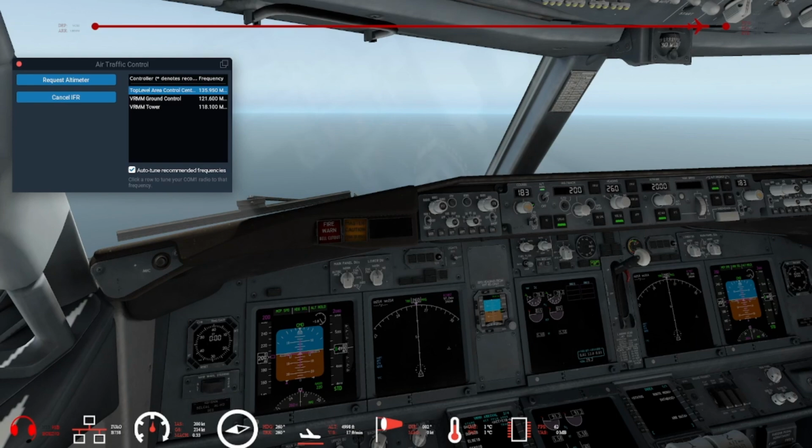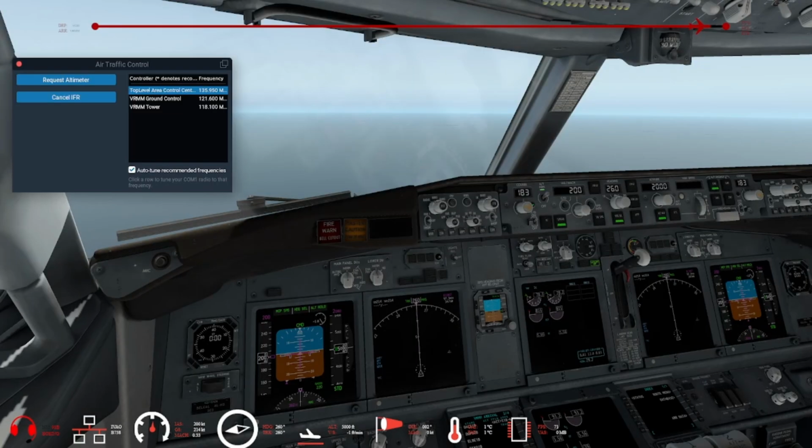Okay, set. I can see the island ahead of me.